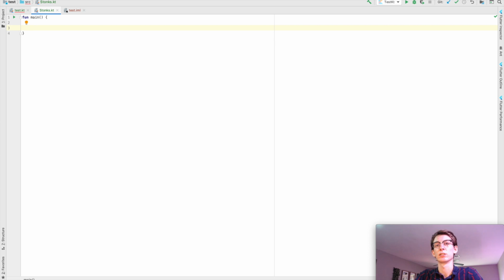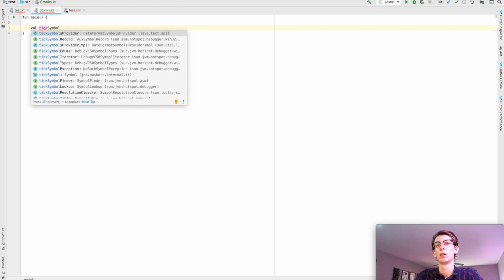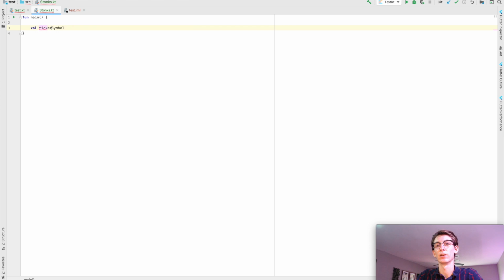But we're going to create a constant, like a ticker symbol. Those don't change. So, tick symbol, not ticker symbol. This might be QQQ for the tech people out there. We create a constant by the keyword val, and we create a variable with the keyword var. So difference is val can't be changed, var can be changed. So I can't say ticker symbol equals JJJ. It's going to yell at me.